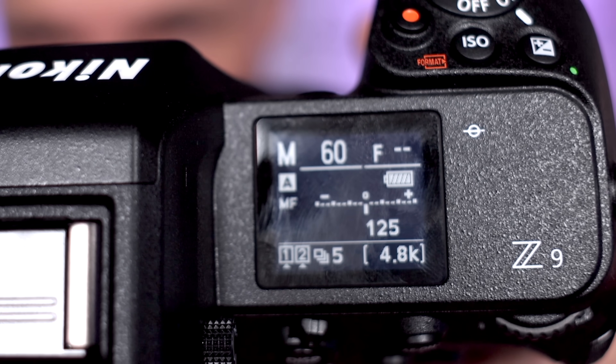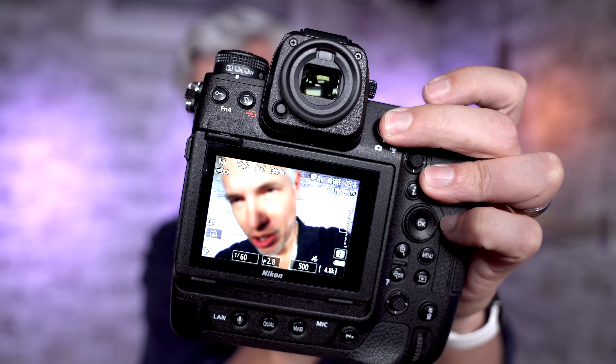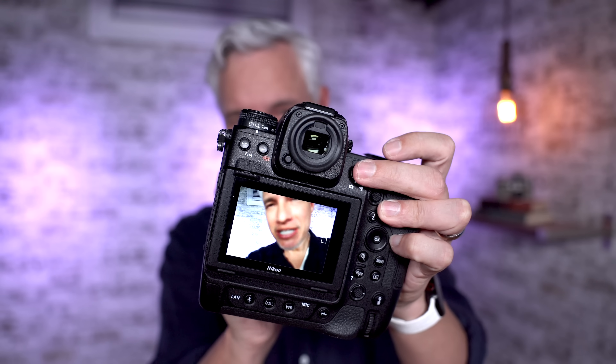The first is that beautiful top screen. On my Sony I could get all the information on the rear screen, but having the settings on the top screen means I can dial it in from my waist. It also means when I'm using the rear screen I can turn off all the information and focus just on the image I'm making, because I don't need to see my settings there — I've got my settings here. Thanks Nikon, that's a thoughtful little touch.